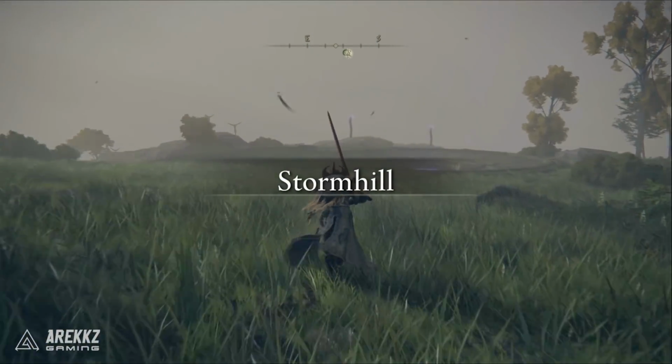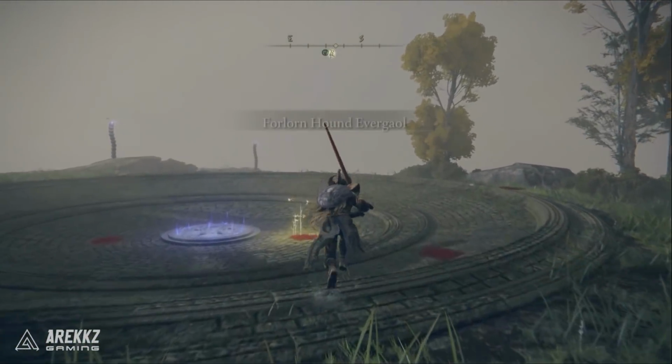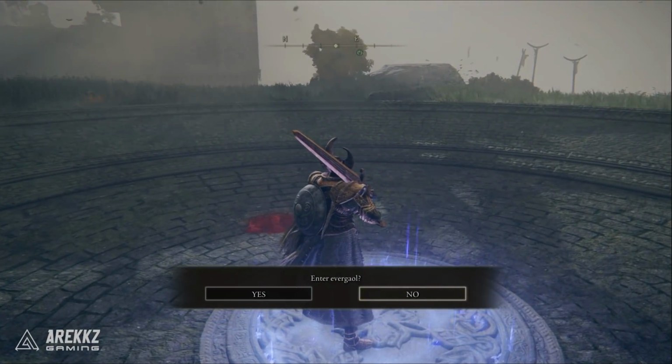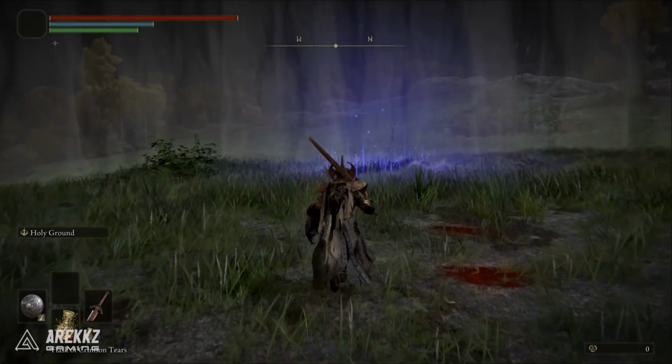One of the ones that probably gave me the most trouble in the closed network test is located in Stormhill. In order to battle this one, you walk over to this mysterious looking circle, you interact with it, and you then get taken into an arena. In here, you can't summon anything as well, so you have to fight him yourself, but this is the Bloodhound Knight Darriwil.